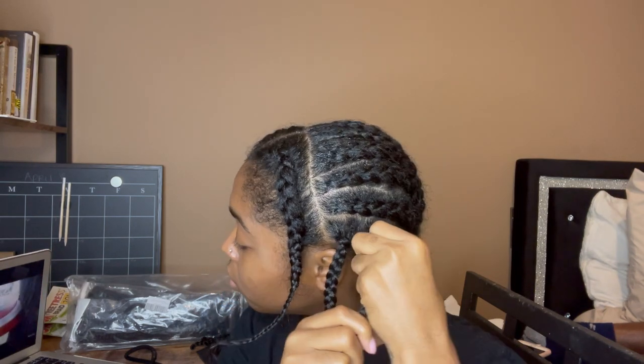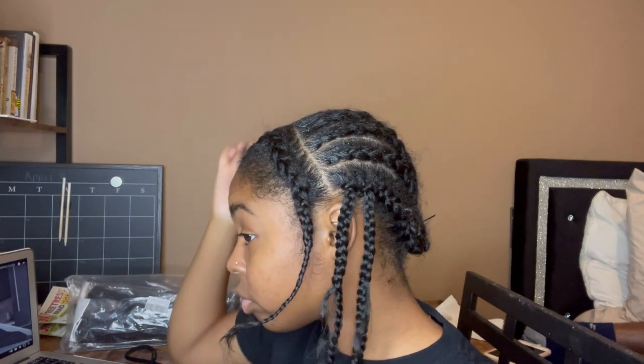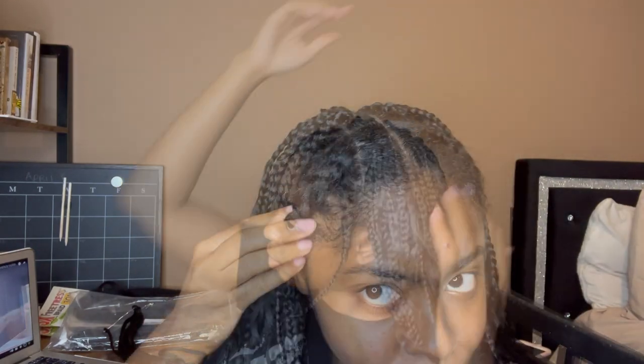Okay, so now I'm going to speed through this process just because I don't want you guys to be here all day. So this is what it looks like when I do one full cornrow. You see how all the braids are attached? They're laying down flatly. Even though my braids are thick, they were laying down flatly. So this is what it looks like with my full head. And now we're going to get into the front.